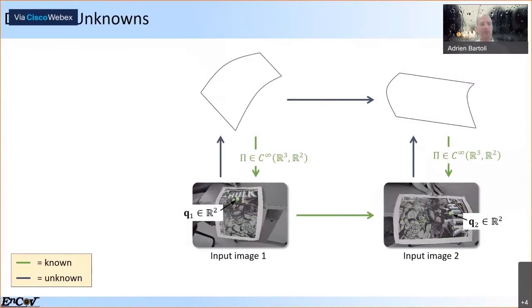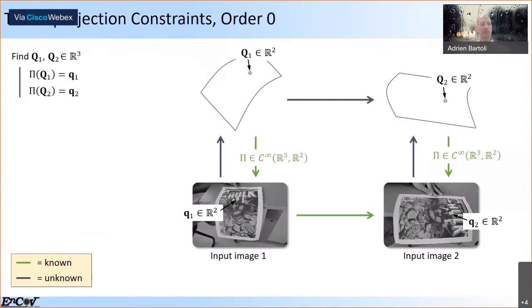So this is our model, and we start, as in the case of shape from template, by a simple point correspondence between the two images. And we start modeling. So for these 2 points, we have two unknown 3D points on the 3D surface, and we want to find their coordinates given the correspondence and the projection operator capital pi, as in the structure from motion case.